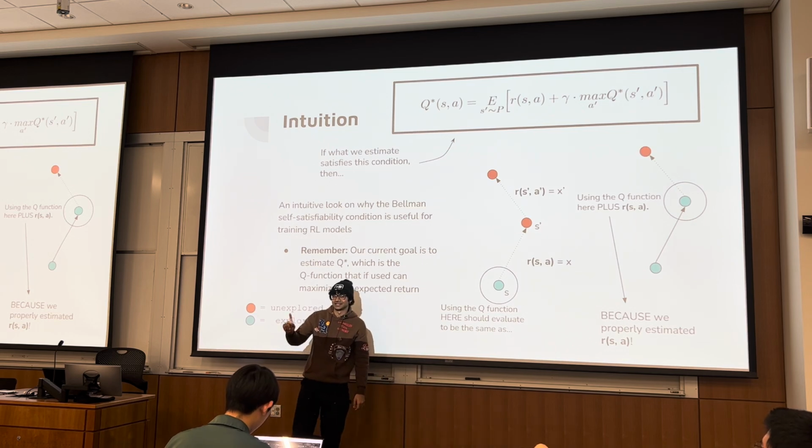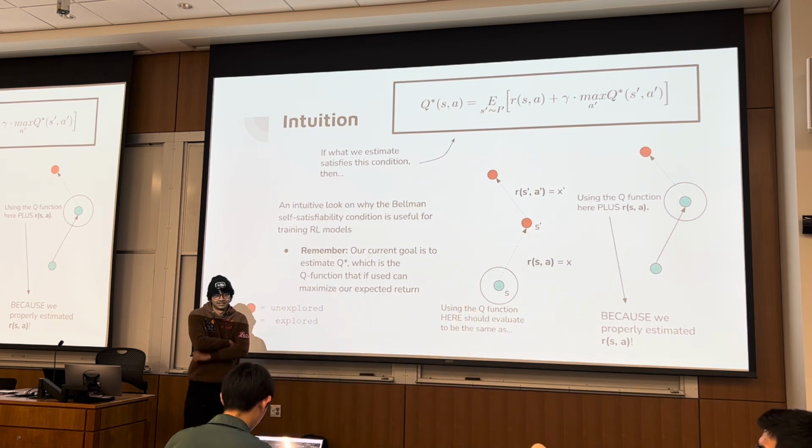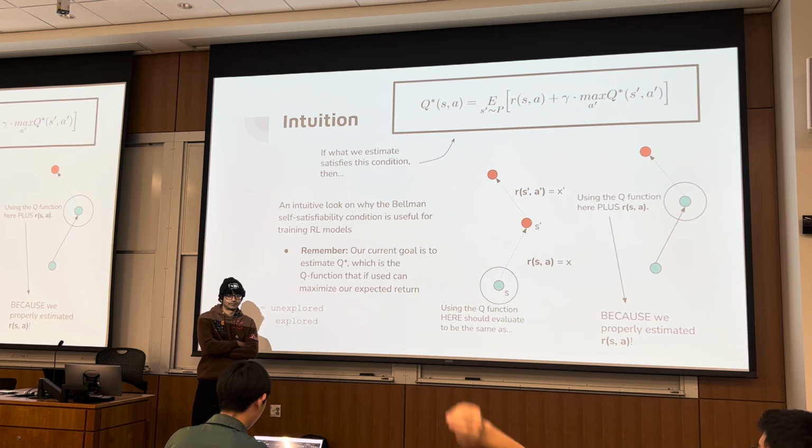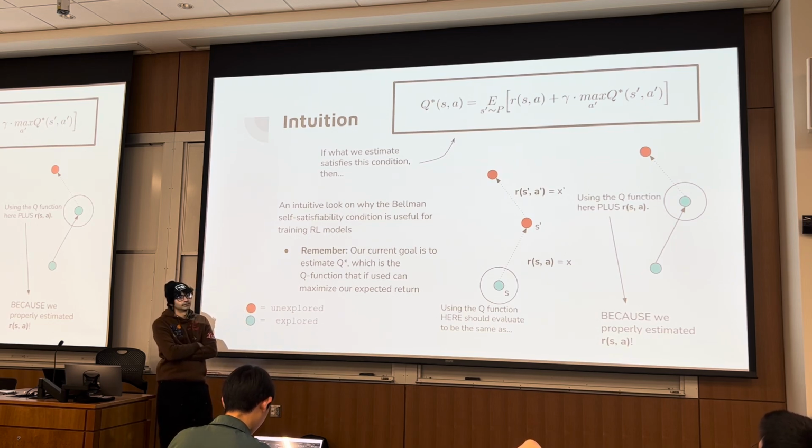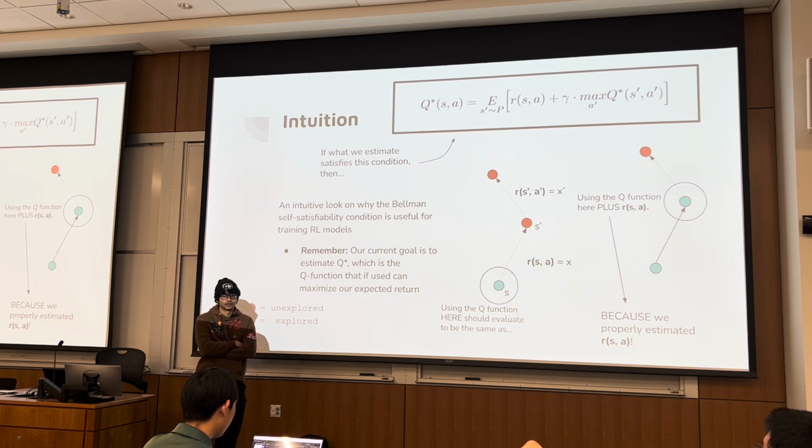Please ask questions. This is very complicated. Yeah. So in this sort of equation here, we're doing it generally. So if you're in state A, you take action A, you don't know exactly what the next state is, right? Not necessarily. If it were deterministic, so if you were in state A and taking action A would definitely move you on to a different state, then do you know how this function would simplify?